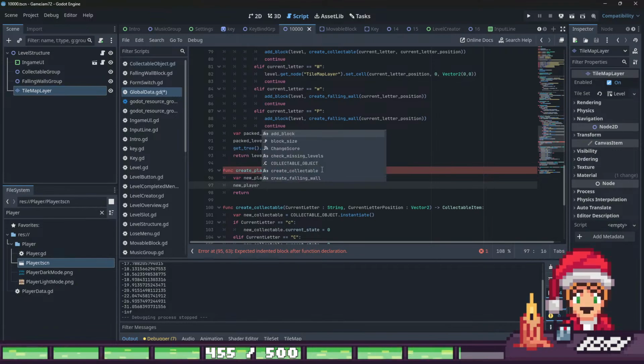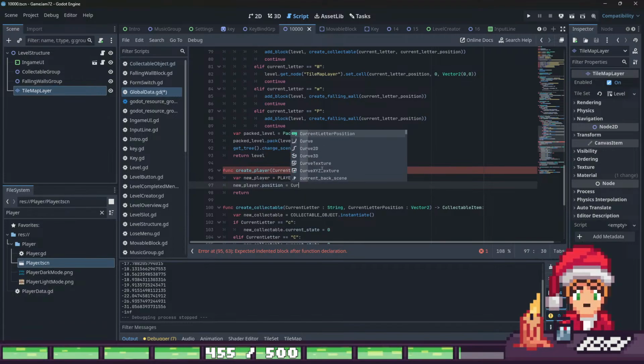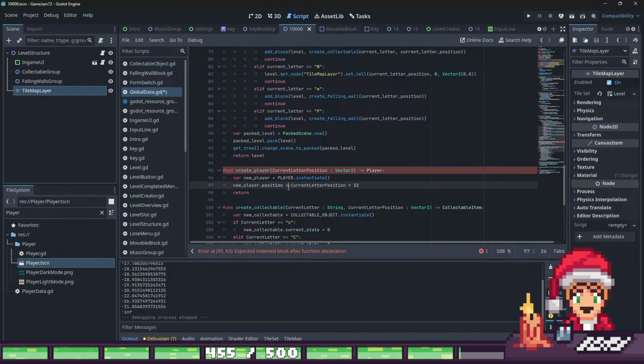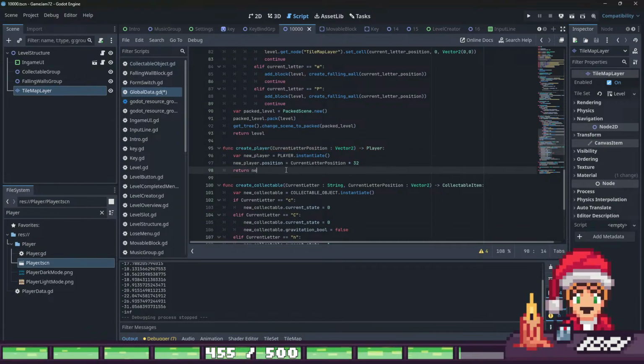New player dot position equals current letter position multiplied by 32. Return new player.